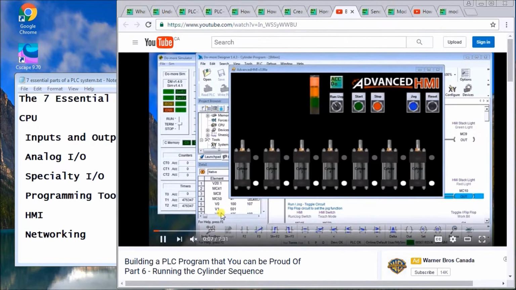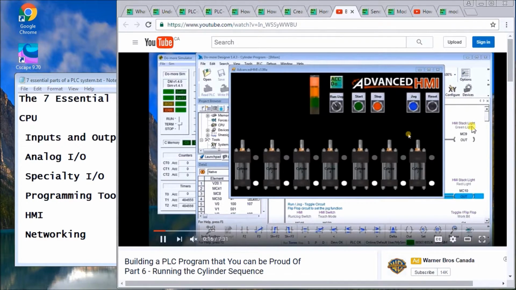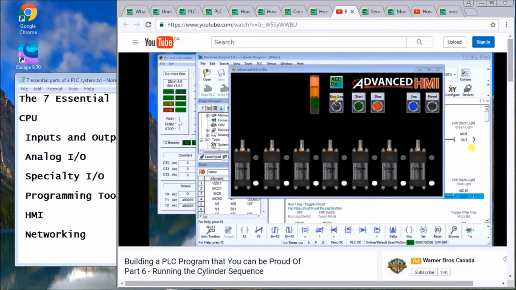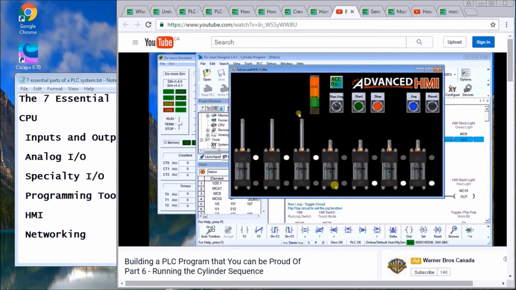Also, with programming packages, a lot of them will actually come with a simulator. What you can do with simulators is that with the advanced HMI screen, as I have up here, we can actually call that up, talk to the PLC simulator, so we can duplicate everything that we see before we actually go on site and try to troubleshoot this system. So here you see my stack light. I have a series of valves here, and what I'm doing is just clicking on it and triggering the program to fire. So here I'm checking my sequence of operation.